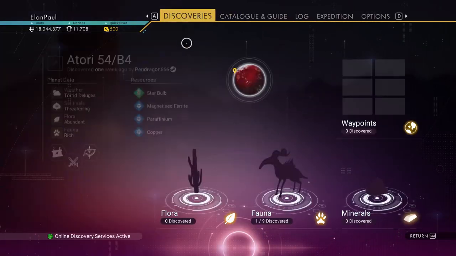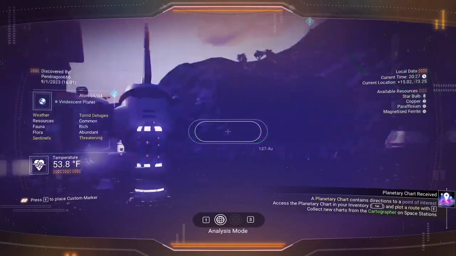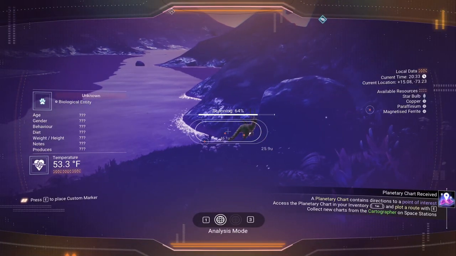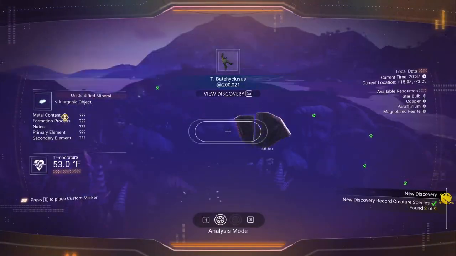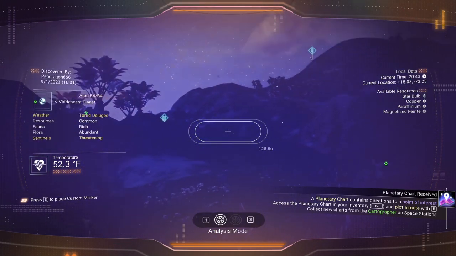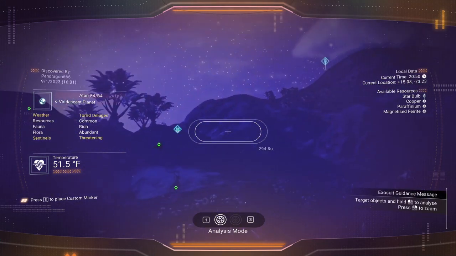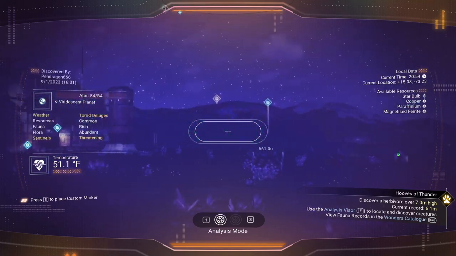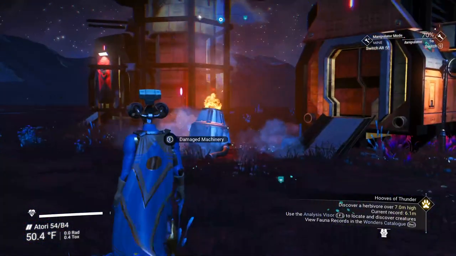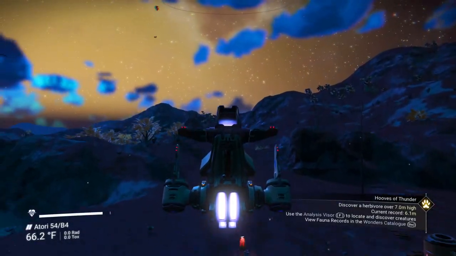14 animals? Is that what it said? Wrong way. 9. 9 animals. 3 more ground-based. Gotta watch out for sentinels. They're popping out now. Hopefully. There's a lot of animals here, but I don't see anything large. And it's not talking about this place being an exceptionally hostile planet. All right. So I think what we're gonna do is exit this planet. We may have to head to a different system because I don't think this one's gonna do for us.